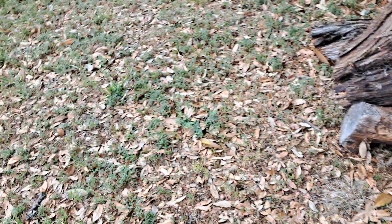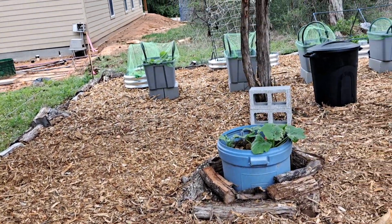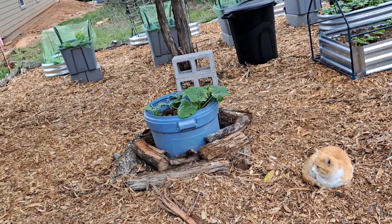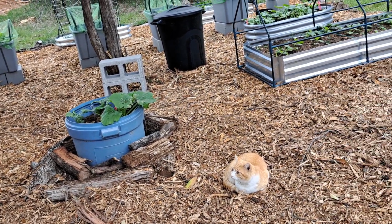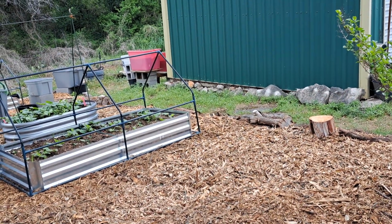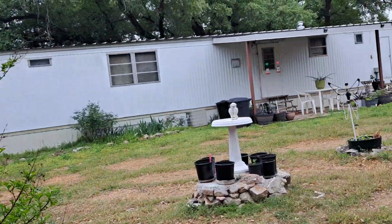But yeah, this is what I was doing yesterday. I was too tired to go live last night, so I didn't go. But that's what I was doing, y'all. At least now it's halfway even level, and I don't have to mow back here for a while. I mean, eventually as the wood chips break down, you'll end up with grass growing back here, but it'll be a while before that happens. And I've still got all of the back section to do. I wished I had not put that banana fertilizer to my banana tree yet, because it did start to come back up. But I think it was getting too hot for it or something. It didn't like it.